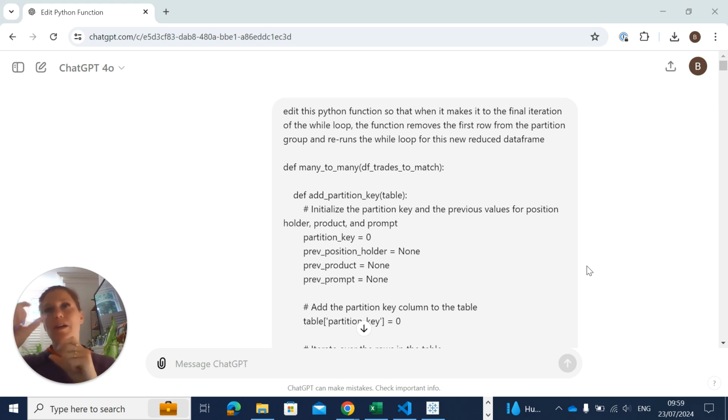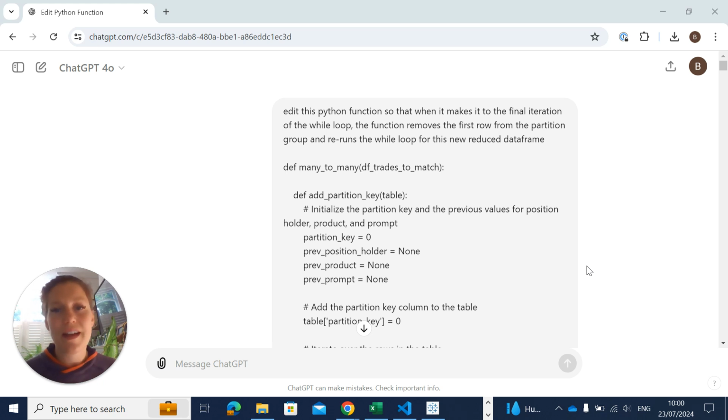What I wasn't able to account for in my code was if there was a matching, and then there was a gap, and then there was another matching. So this prompt here was basically to account for gaps that can occur in the matching. And it's very specific to the code. You can't prompt ChatGPT by saying remove the gaps. You have to prompt it in really precise ways of how to edit your function.